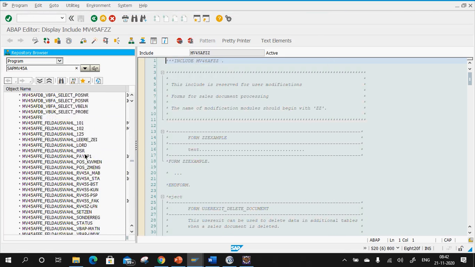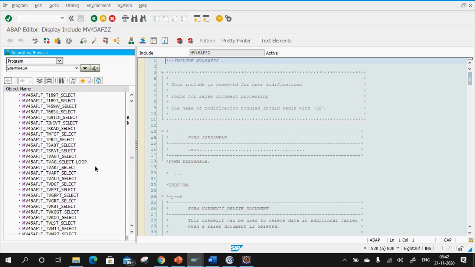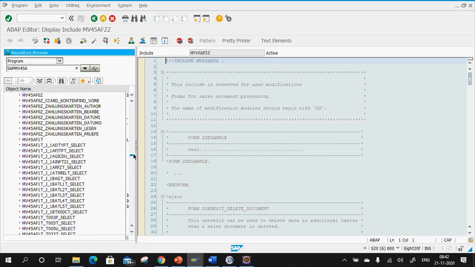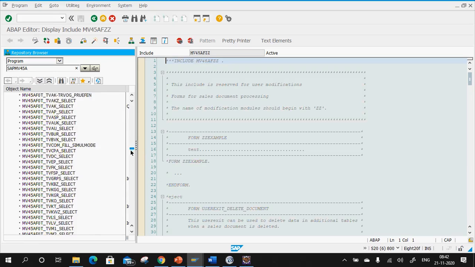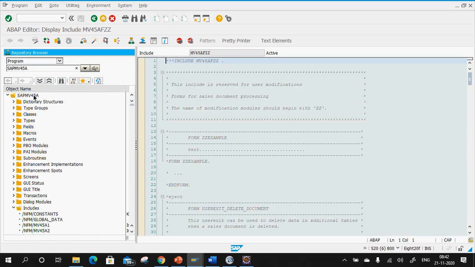Can you see, Harish? How many are there? Can you see?